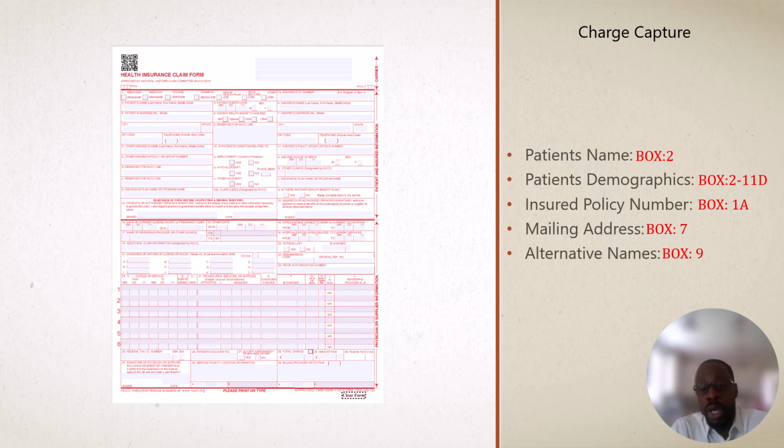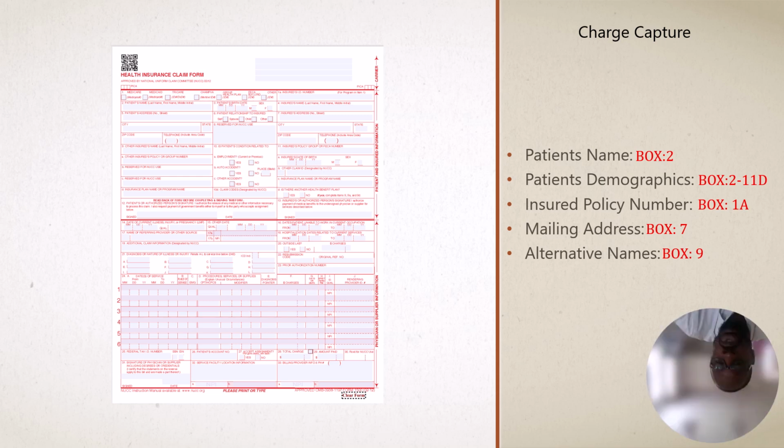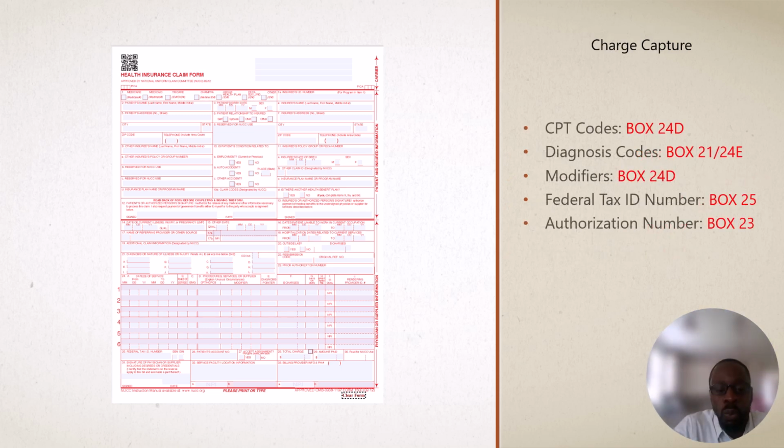But if you can see here, it has a patient demographic. And I know it's small here, and you may not be able to see it as well. But I just want you to take a look at, here you have your patient's name is going to be in box 2. And if I could kind of highlight, I wish I could blow it up here, let you see it. But we'll come back to it. But as you can see, when you get down a little bit further, you have the bottom portion.